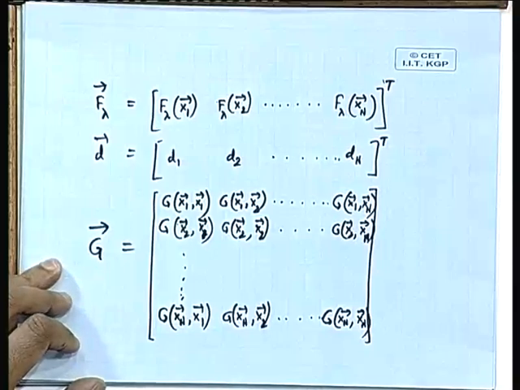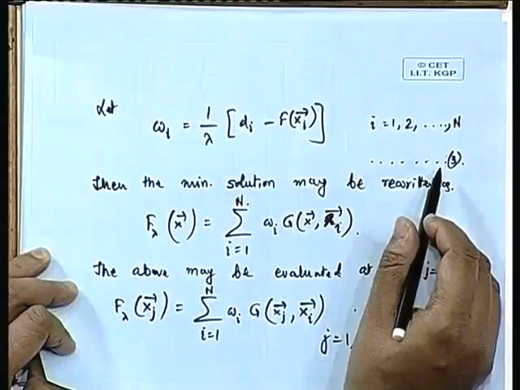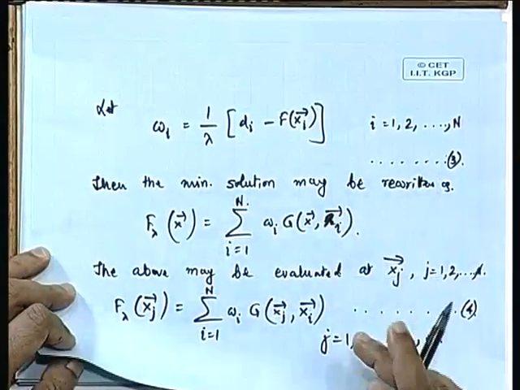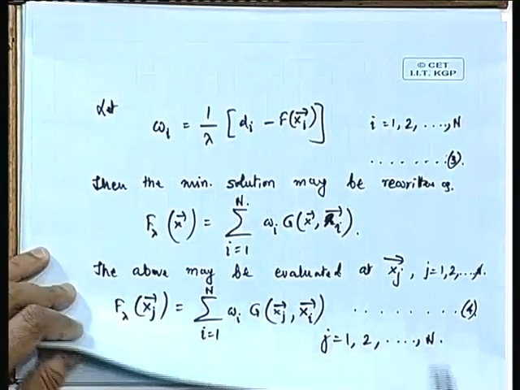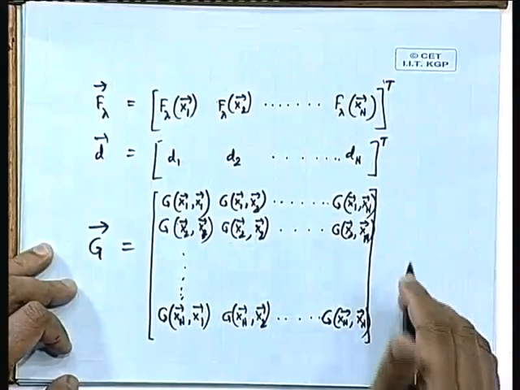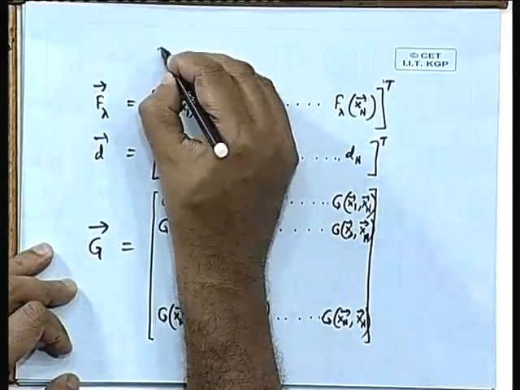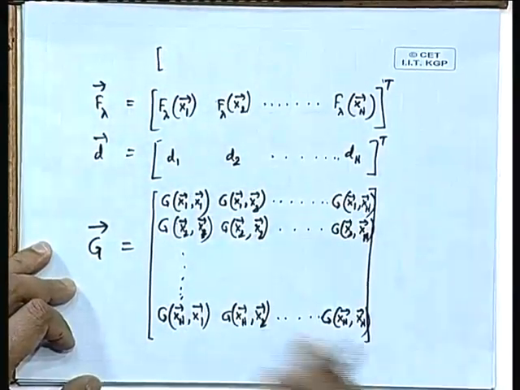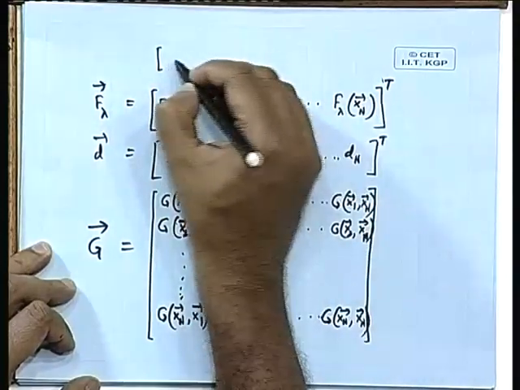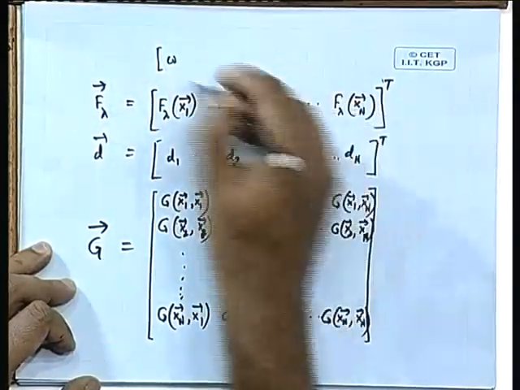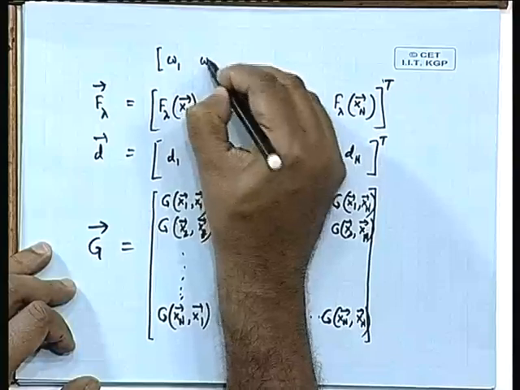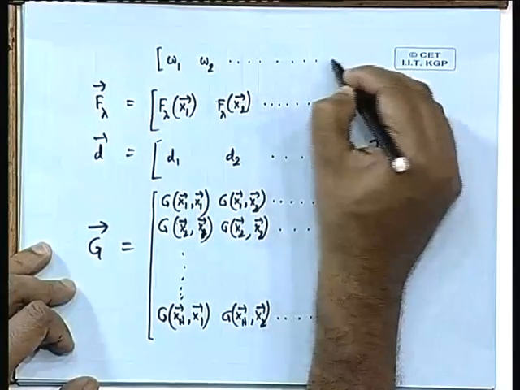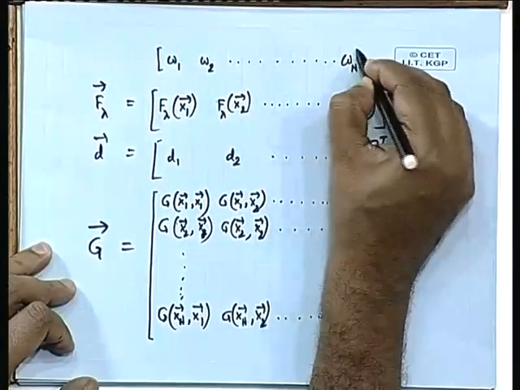And what else is to be defined? Yes, this Wi's. You see, Wi also we can define at n different points. So, I can compute W1, W2, W3 up to Wn. So, combinedly we should write another vector, because I may not be having place in the bottom, so I am writing on top. So, this one is W1, W2 up to Wn.